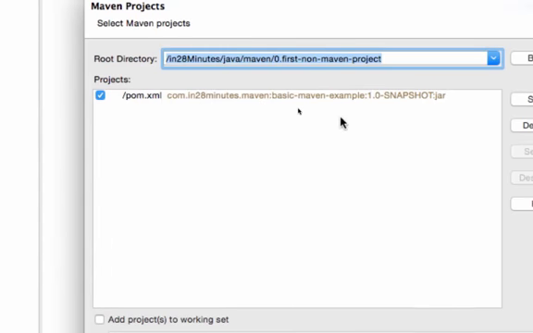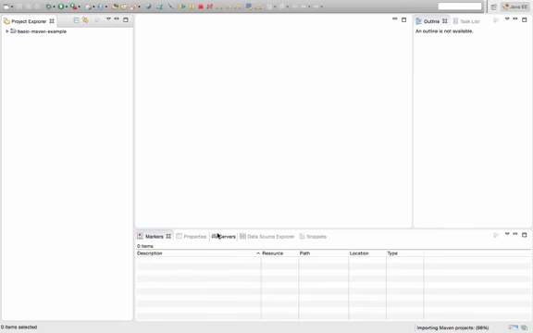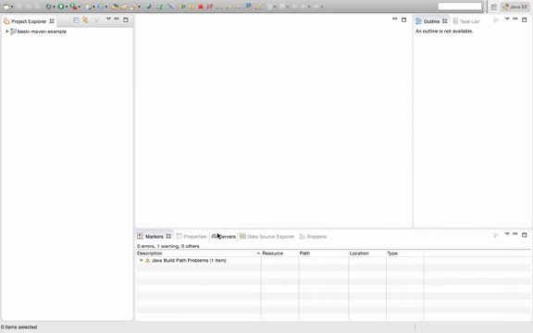Eclipse has beautiful integration with Maven. With Eclipse, you can import Maven projects. Eclipse can understand the pom.xml, and it can make all the things that are defined as dependencies in pom.xml directly available to this particular project. Let's look at what's happening here.